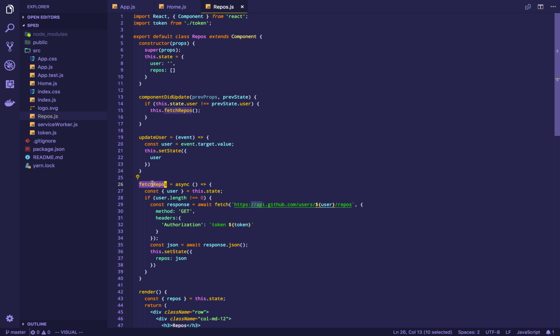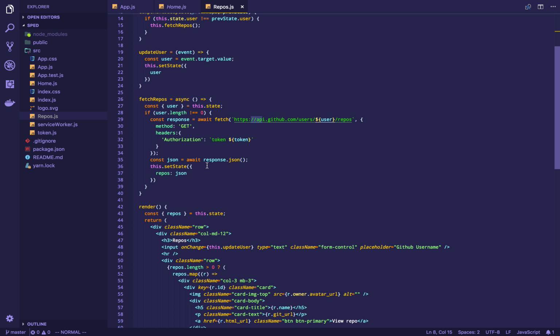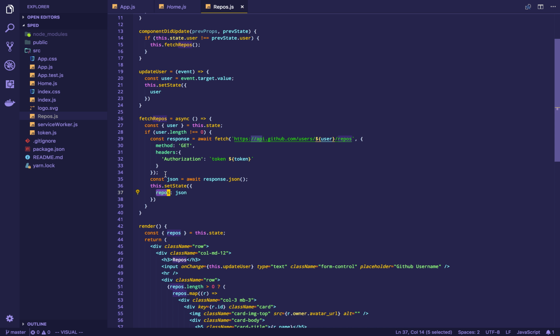So with using ES6, I can use a fat arrow function instead of binding the function in the constructor, which I find to be a little nicer. And it looks to be preferred actually over the bind method. So when I do call fetchRepos, what that does is it's an async call because I want it to wait. So I wait for the response from GitHub users, and then the user I just grab from the state because I have it if this function is getting called. And then I wait for it to save to a JSON format, and then I save that to the state of repos.